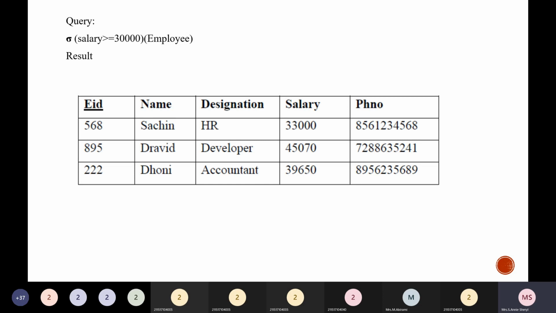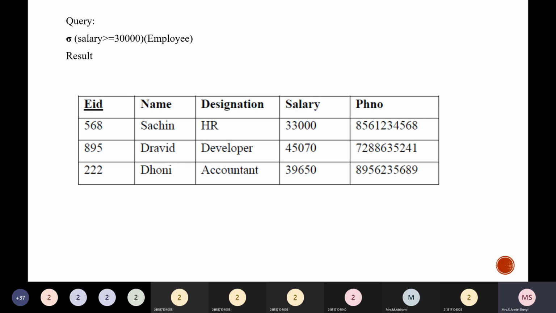If you want to approach an exam like GATE, the question will be in this format: write a relational algebraic query for a particular scenario. For example, select one particular student name whose phone number is 8561234568. The scenario will be given, and you will be asked to write your query statement. The complete scenario will be given there.